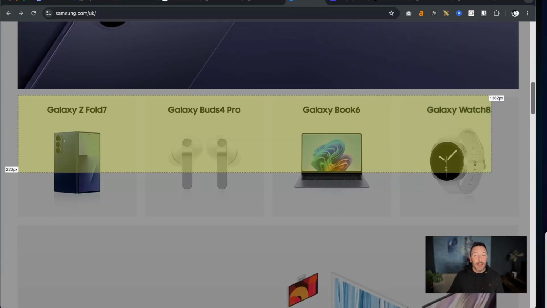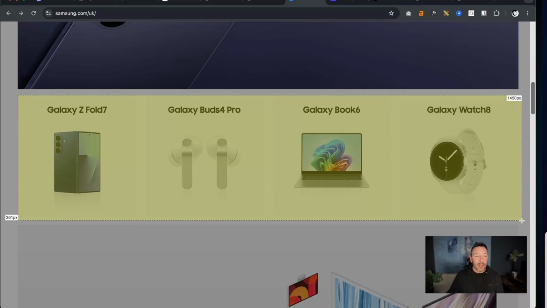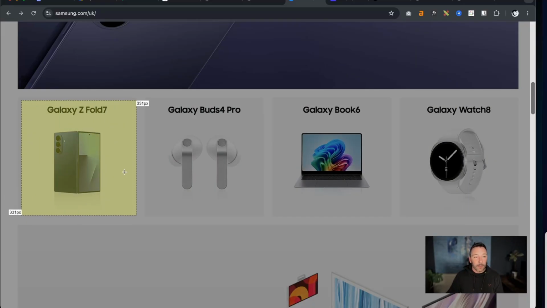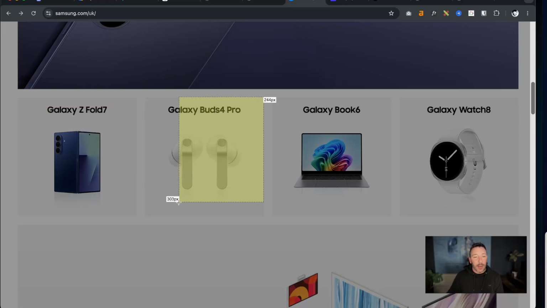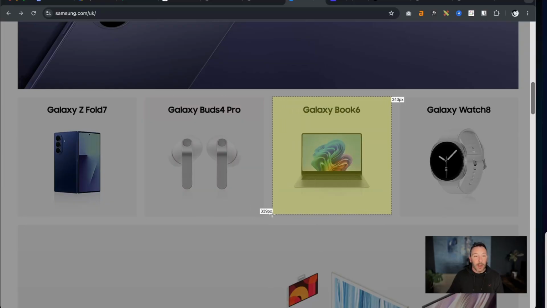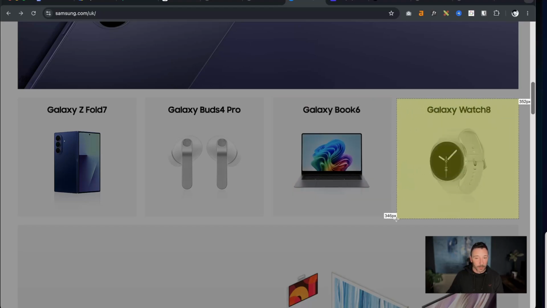Obviously this one is easy to figure out. There's a section there and there are four smaller boxes in there. Now notice that they all have equal margin, they have equal gap between them. So we have four equal sized grid boxes or items in a larger rectangular container.